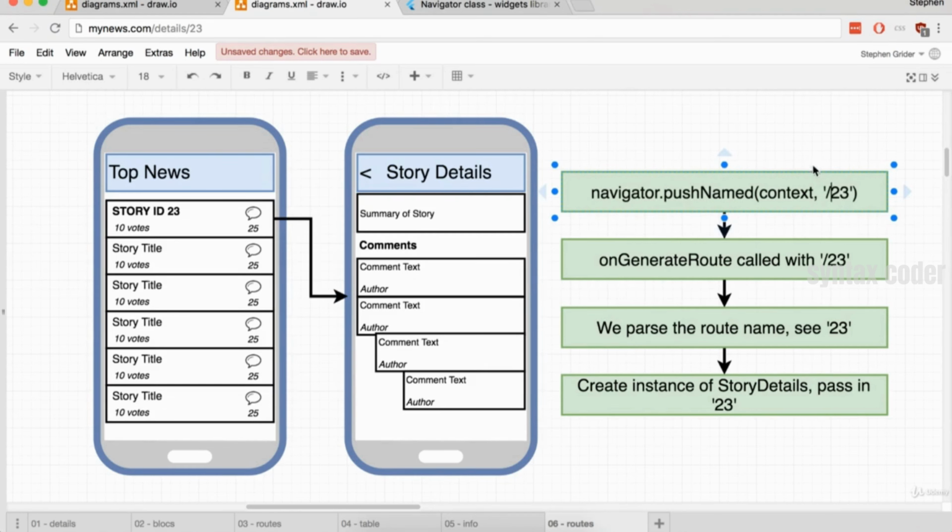And so the idea of using /23 right here anyways is because at some point in time, we might want to put in like items/23 to differentiate from like, I don't know, jobs/23 or comments/23 at some point in time in the future. And so we don't have to use that slash, but I'm just kind of future proofing here and making sure that we don't kind of shoot ourselves in the foot at some point in time in the future.